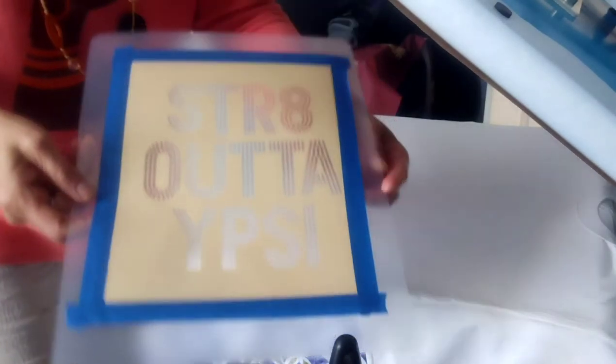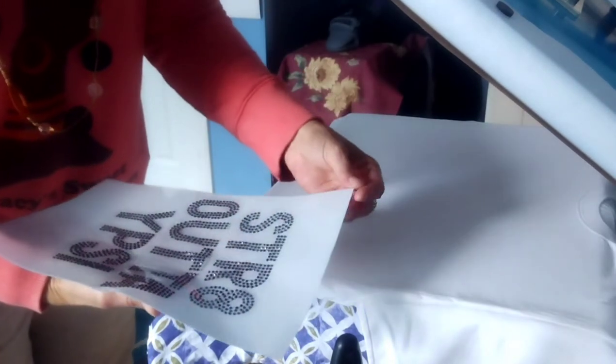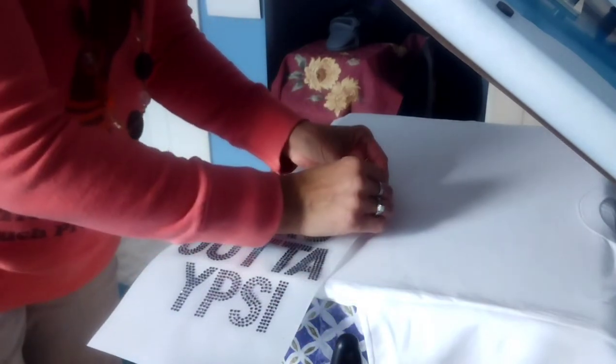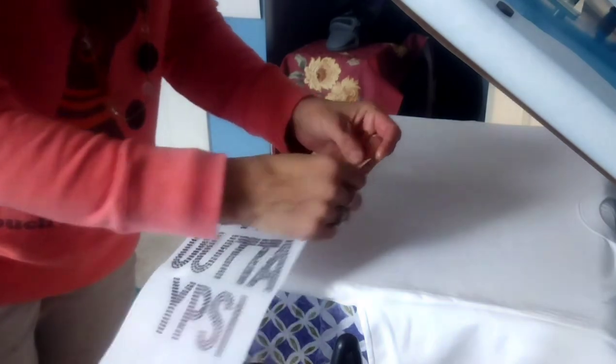So I've got my little, what do you call this? This plastic cutting board from Dollar Tree that I'm going to store this on. Got that all done. And okay, got my heat press set at 350 for 15 seconds. So I just peel this off. Oh Lord, okay. Let me peel this off. Come on, bull. Come on. If I can get a corner lifted, that would be nice.